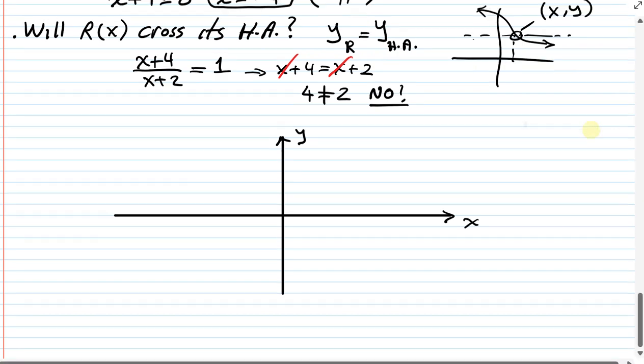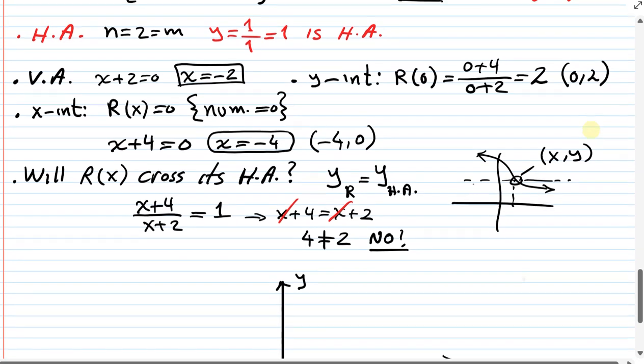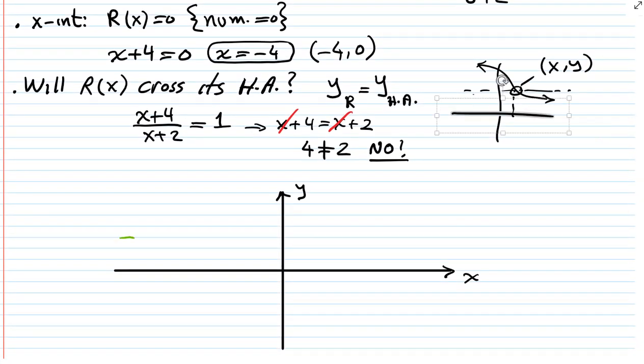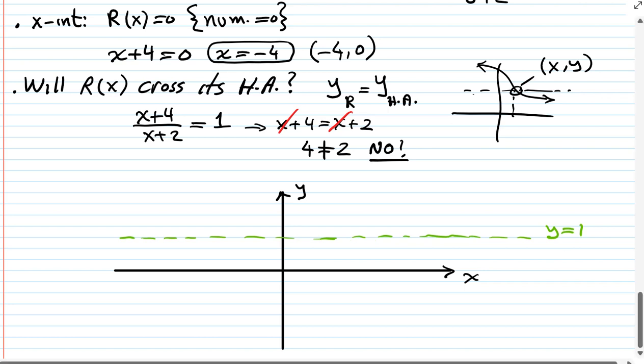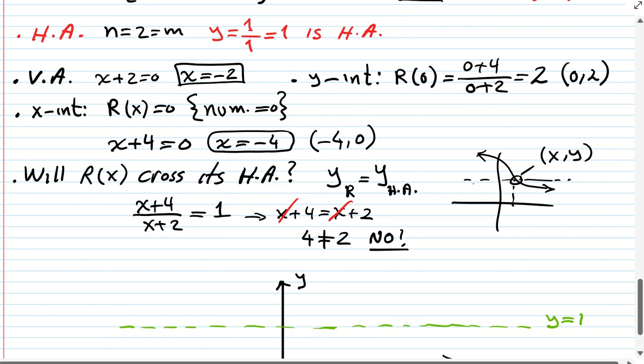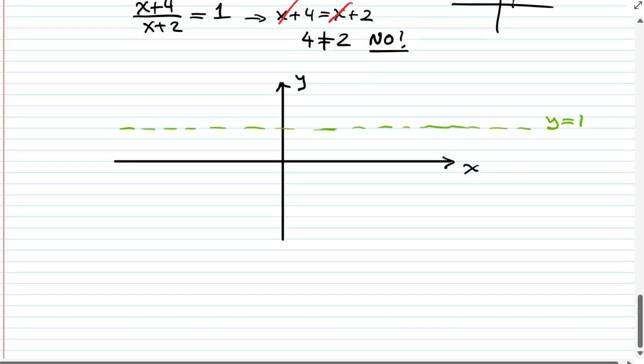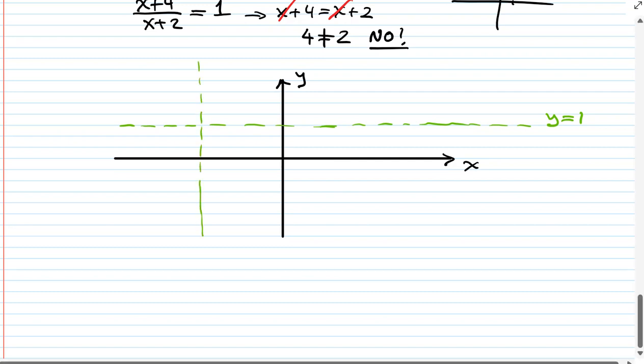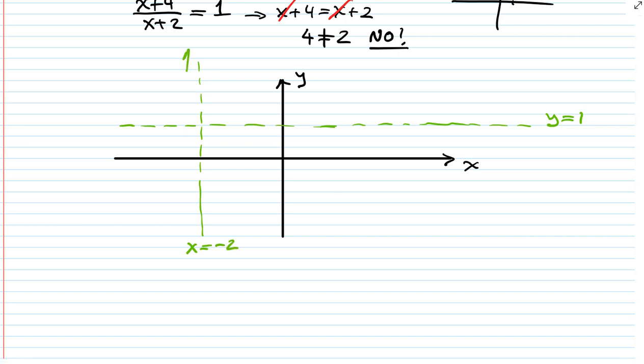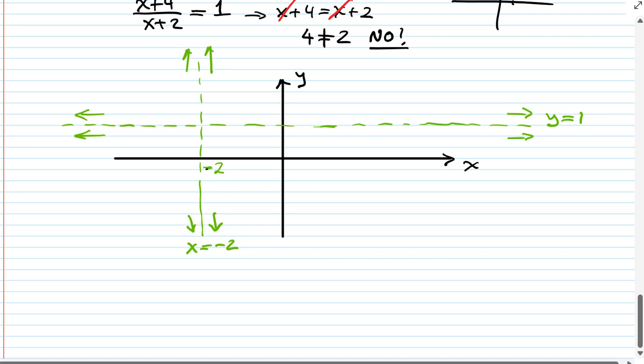And here it is. So let's take a look at our key points again. Horizontal asymptote is at y equal 1. So let's say this is y equal 1. The horizontal asymptote. And the graph is not going to cross the horizontal asymptote, it's going to approach it. Perfect. The vertical asymptote was at x equals negative 2. So we need to graph this one. x equal negative 2 would be, let's say, here. This is x equals negative 2. And again, the graph has to approach these asymptotes. In the case of horizontal, for extreme values of x. In the case of vertical, as x approaches, in this case, negative 2. And there you go.